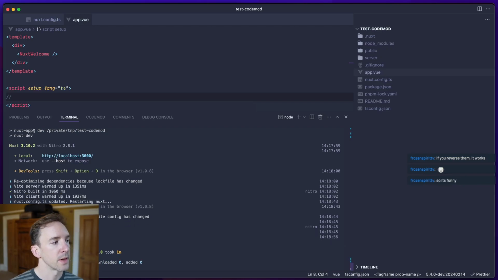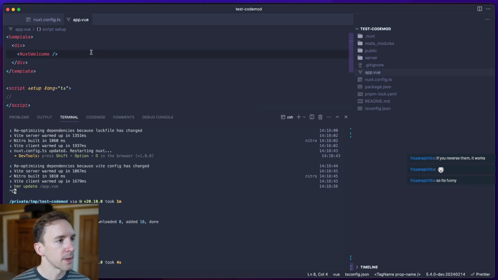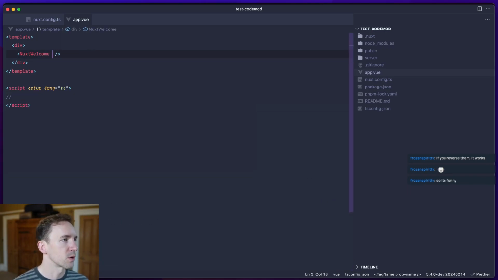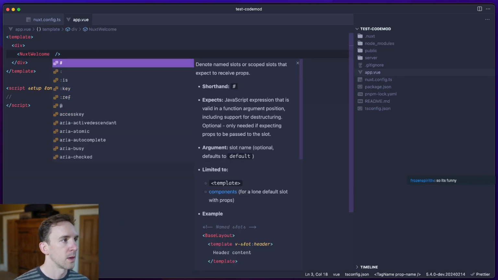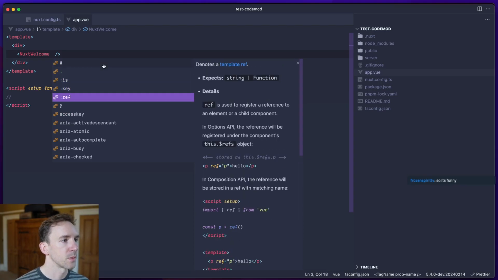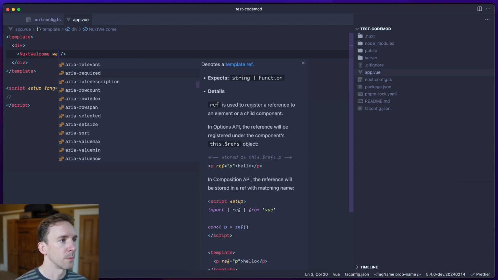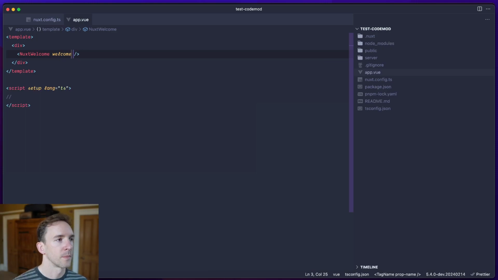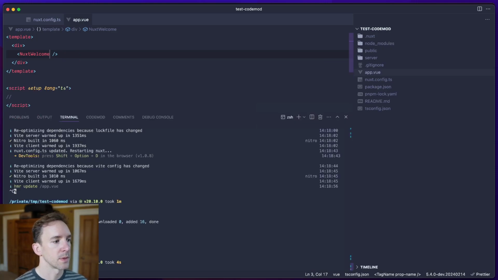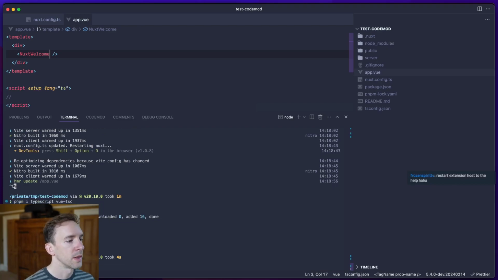The best way to do this is, because IDEs can sometimes be slow and you're not sure whether it's updated, let's pass. What is this? It has something like welcome. Interesting. It's typed as unknown. vue-tsc --noEmit --watch. This is the magic.